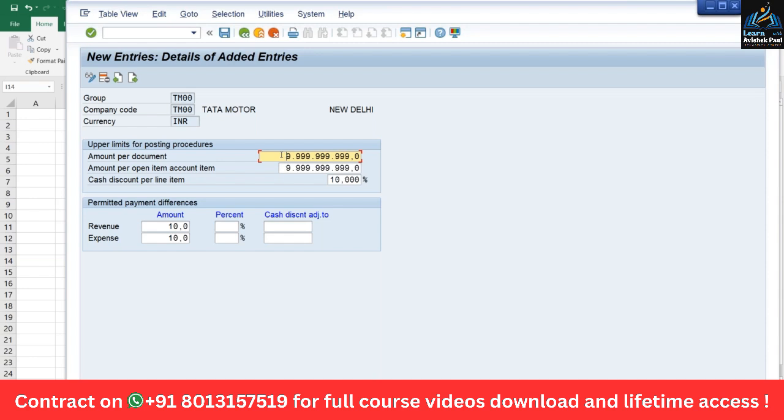So now what I have done, I have created this tolerance group. What next, guys? The assignment is already done here because the tolerance group is created against the company code. But since the group is already created, what next? User ID. You must assign your user ID also. So use transaction code OB57.